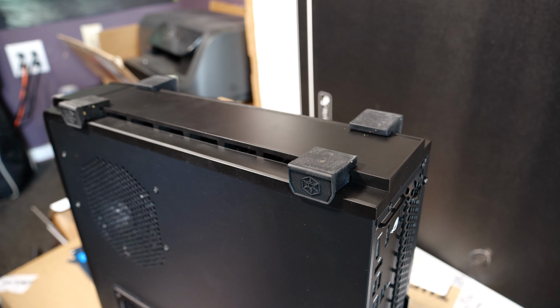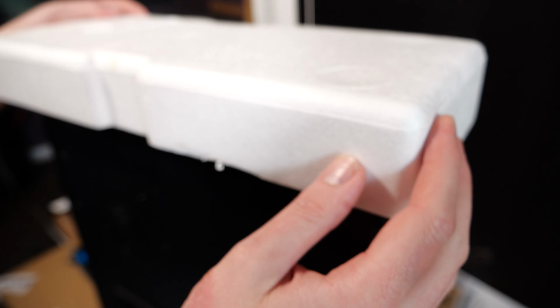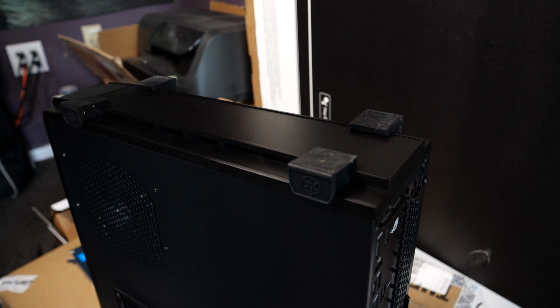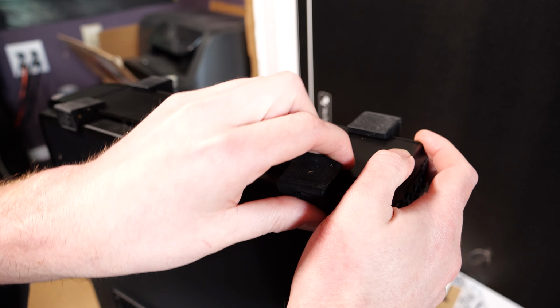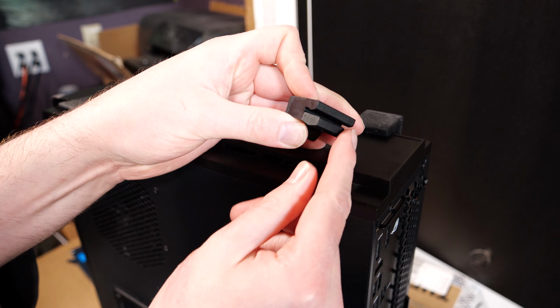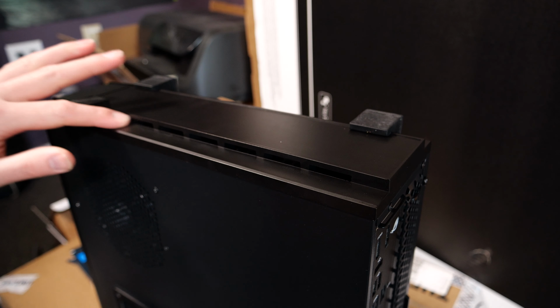But wait, one more thing. As you can see, I cannot put on the proper foam packaging for the box with the rubber feet on. So they do take some force. I'll try to take one out. This fat rubber part, which you would think wouldn't fit, has to fit in any of these slots here.